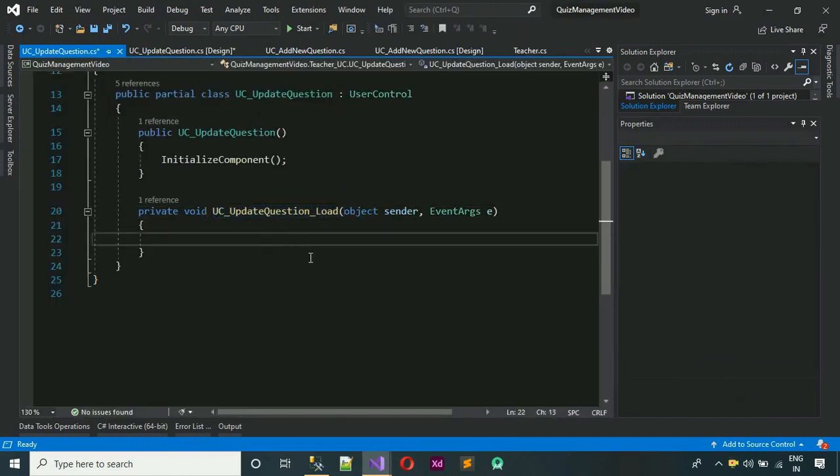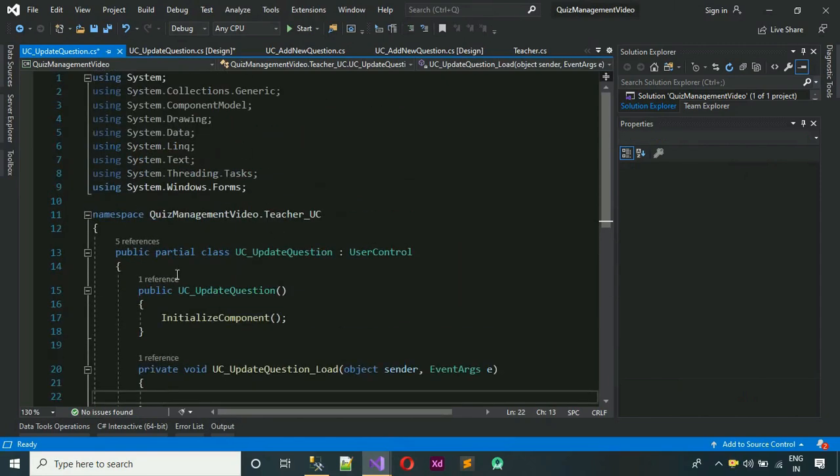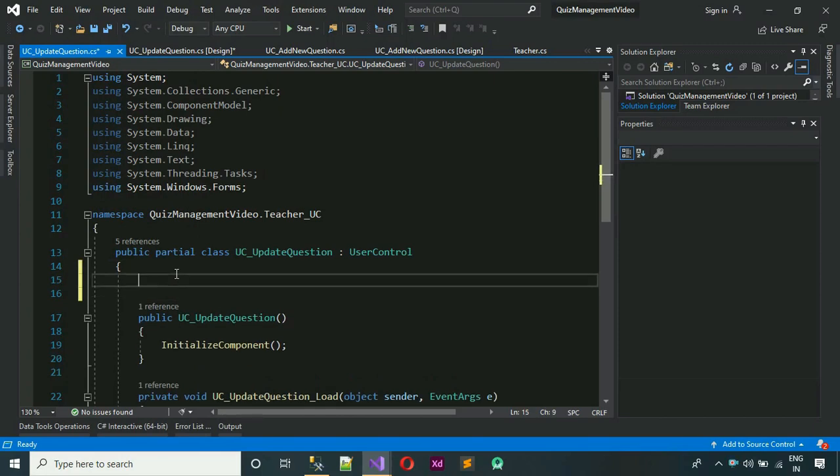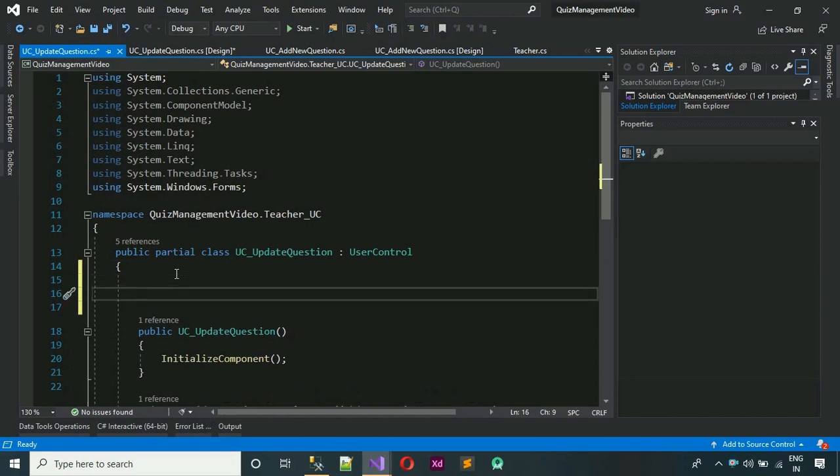And before we start writing anything inside this one, first thing we have to make the object of that function class. Inside function class we have actually written the code to set data, get data, to actually perform all the database related operations. So if you have not watched that video, in the previous video I have shown that. Please refer the previous video so that you can understand what actually my function class contains. So function fn is equal to new function, like this one.